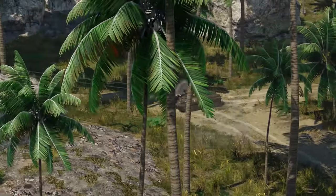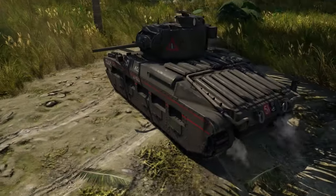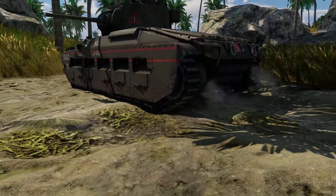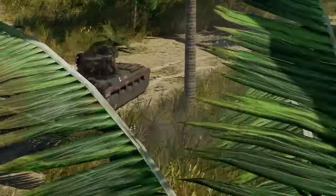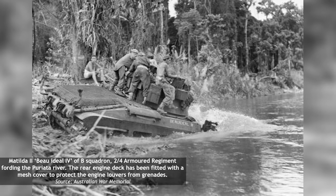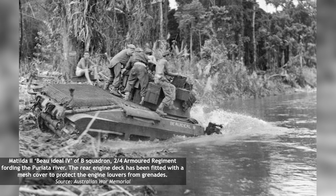Continued operations in New Guinea also revealed that, while the Matilda was virtually immune to the standard 37mm Japanese anti-tank guns at the time, lucky hits could still break track idlers and jam turret rings. As the fighting grew more desperate, Japanese soldiers would often suicide charge oncoming vehicles and throw explosives onto the rear deck where they could damage the engine louvers. Immobilized tanks often suffered grim fates, as the Japanese simply lit fires under them to roast the crewmen alive. To compensate for these issues, 2nd-9th Armored Regiment installed improvised grenade screens using pierced steel landing planks supported by frames made from steel tubing over the engine decks. The men of 1st Armored Regiment and 2nd-4th Armored Regiment, meanwhile, used steel tubing and wire mesh on top of the engine louvers, with additional mesh bent or welded around the sides for support.